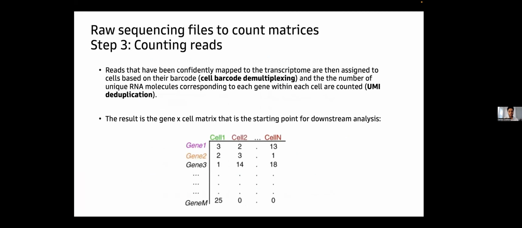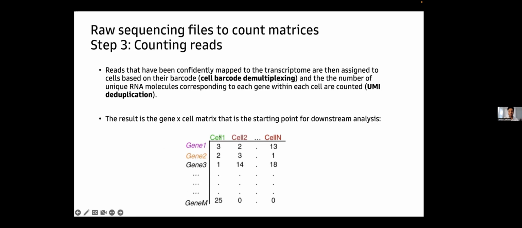I'm going to go back to the count matrix and tell you what each means. So the number of UMI per cell just means we're going to sum up this entire column. So for cell 1, we'll sum up this column, 25 plus 1 plus 2 plus 3, and that's the total UMIs for this cell.